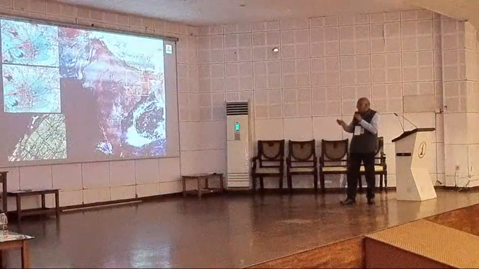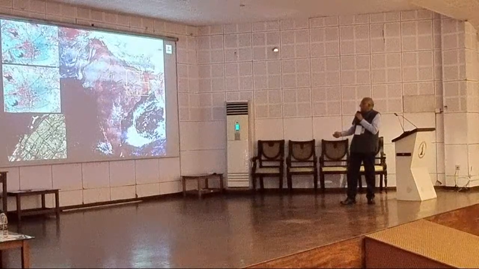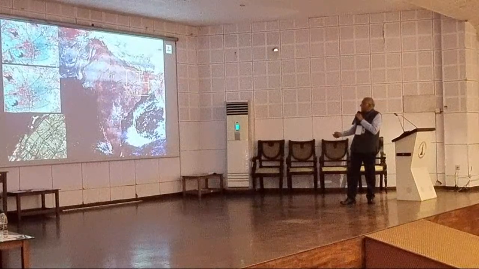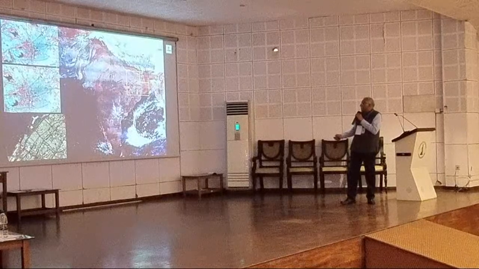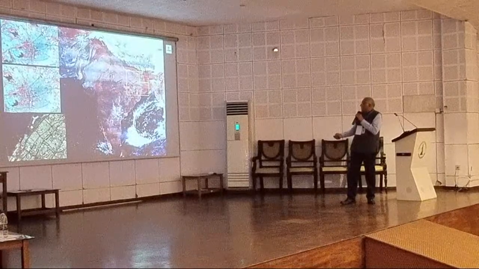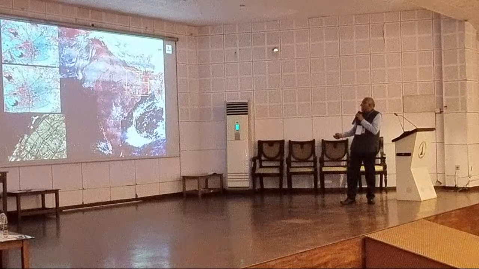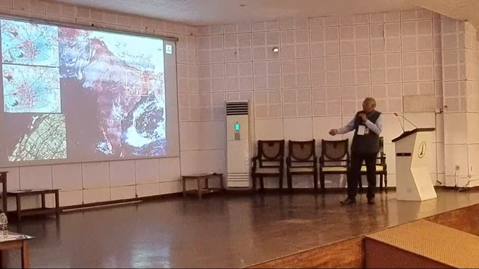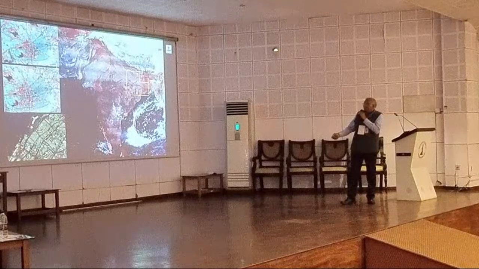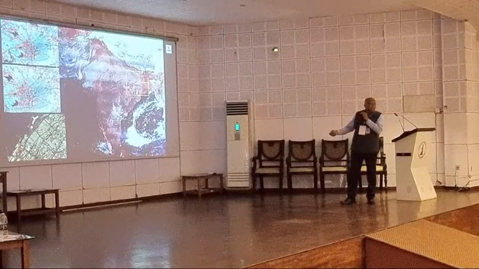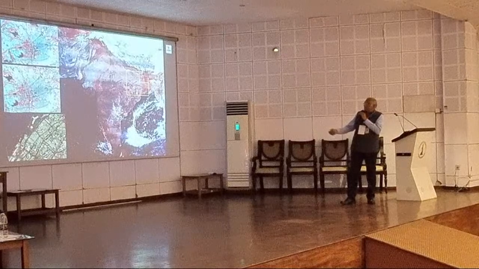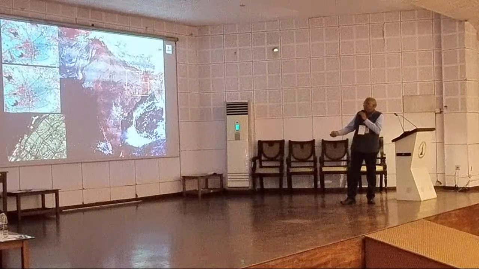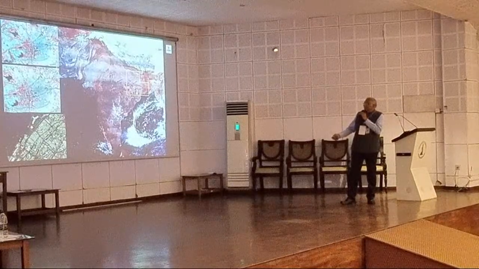Next. So when I say these are images, advanced films cover almost a state in one shot. A district in one shot, more than 10,000 square kilometers. And here you can see the city or things like that. But you can't see the difference between these two. The features which are here are also here. But this is 56 meters spatial resolution. This is 23 meter resolution.